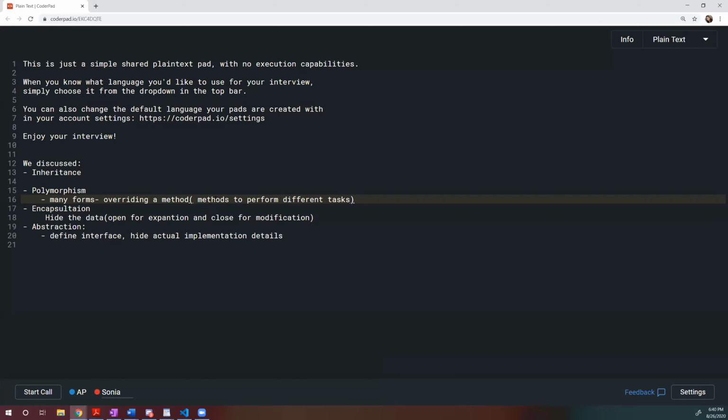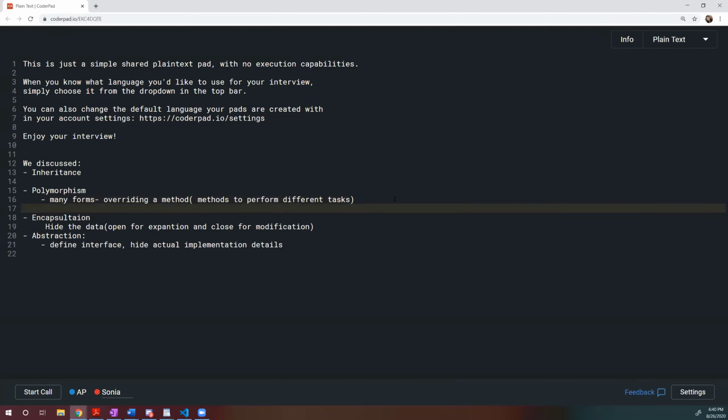And I think we came up with runtime and compile time polymorphism, which are implemented in Java. So these are the two we implemented in Java, but there is no concept of compile time and runtime in JavaScript or in Python, I suppose. So yeah.